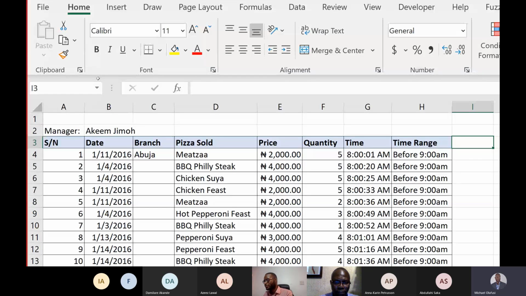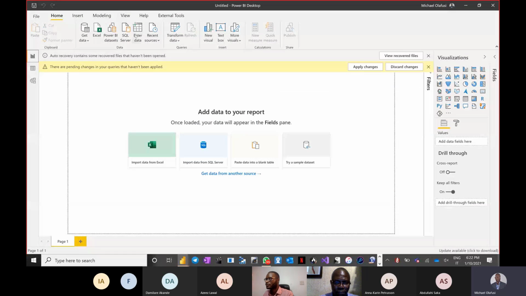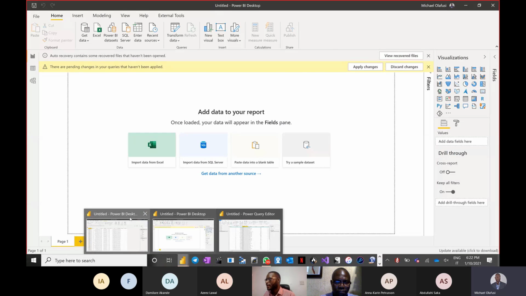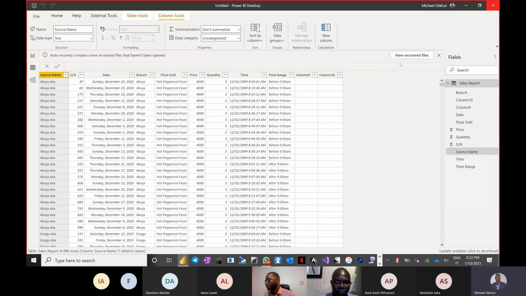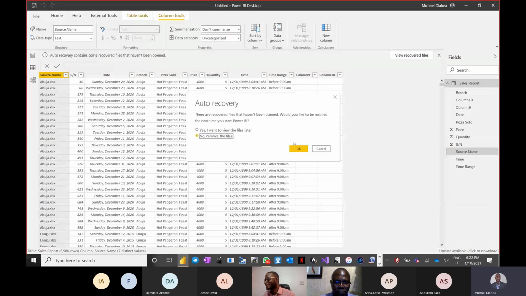In Power Query. So ready? I'm going to go to Power Query to Excel anyway. I'm going to go grab so that I always start from a clean slate. Let me close all these other ones so I don't get confused.